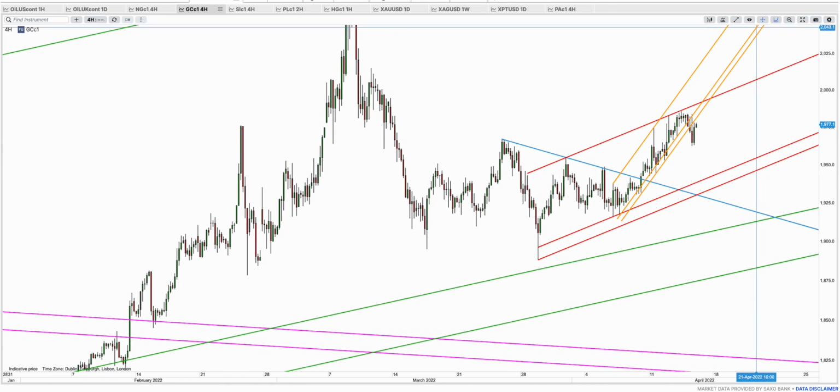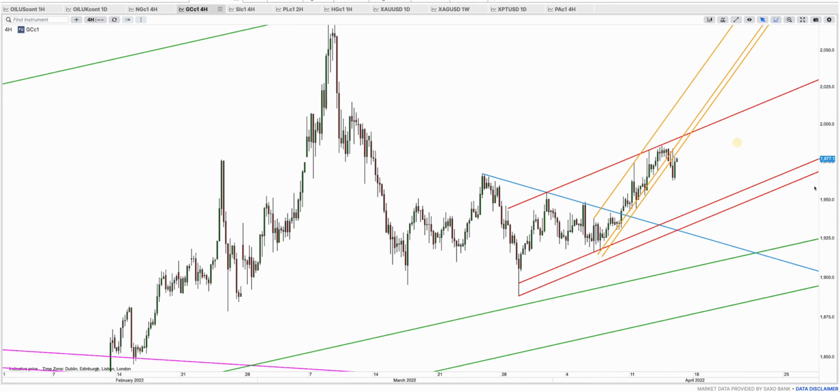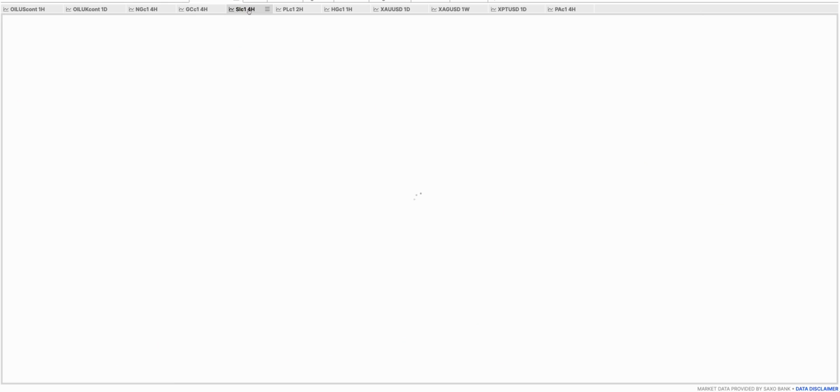My trading style is not about saying, I see gold in 1 year at $3,000. No, I don't do that. I see some potential support levels, and when it's coming down inside a channel, it touches that red bottom band and breaks out of this channel right here. It's not formed yet, but I'm saying if it does come inside this bull flag and then touches the bottom red band and then breaks out, I would say there is a very good possibility that it has bottomed out here, and then the breakout is a long to target that red top band. As simple as that. So it's not really a projection into the future, but more understanding where the supports and resistances are placed.